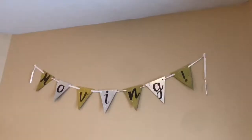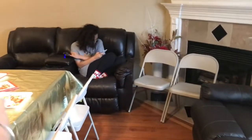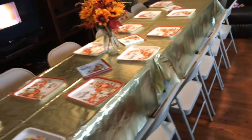So we finished setting up. This is my nephew. Hold on, let me flip the camera. I DIY'd this, so we put moving right here. And then there's tables and chairs and stuff. We got extra chairs, so we just put them along. And then this is the table.